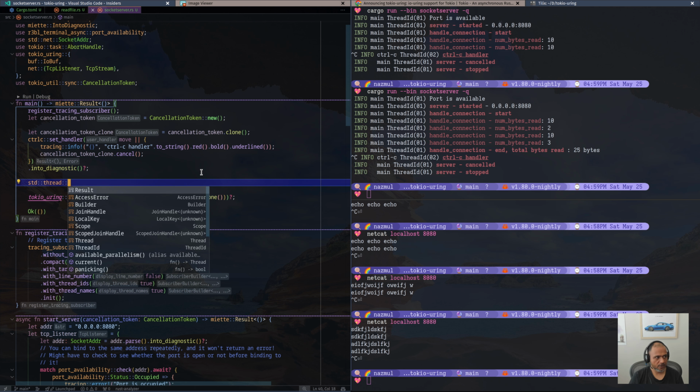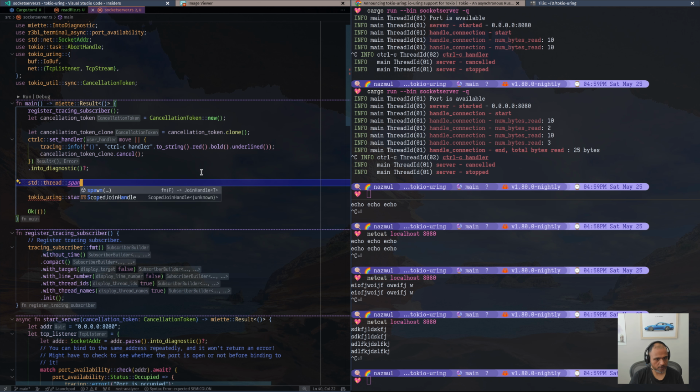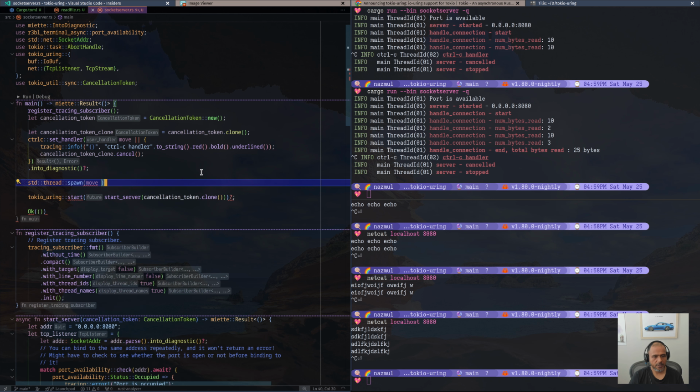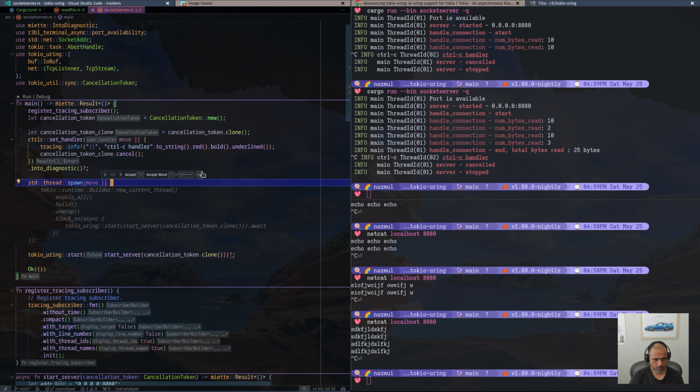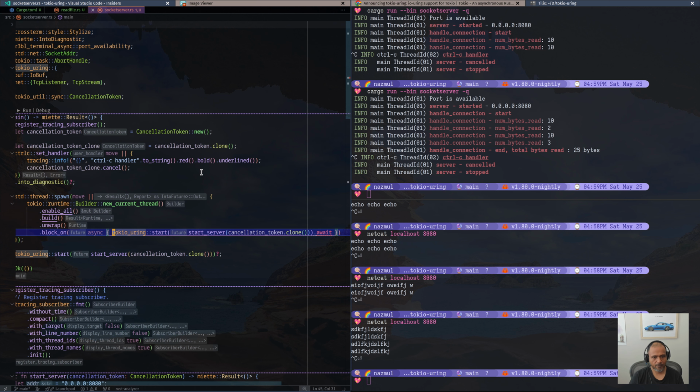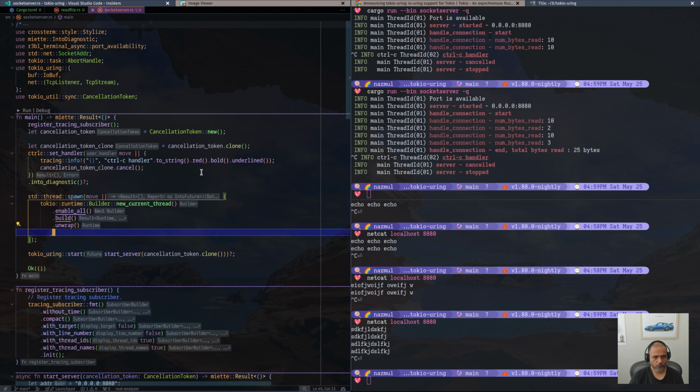So in order to do that, this is a bit odd. I'm using standard thread spawn, not Tokio spawn. And what I'm doing is, let's see, is this right? Almost. So here we're going to do a block on, and this block on is going to do worker threads.